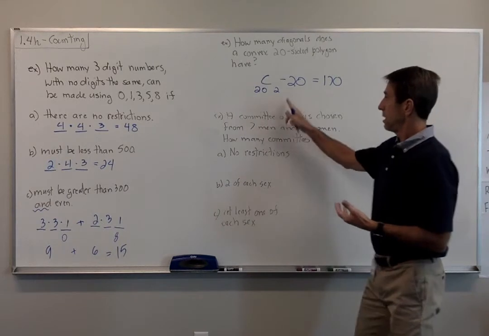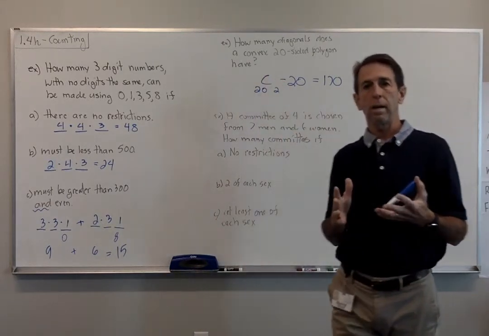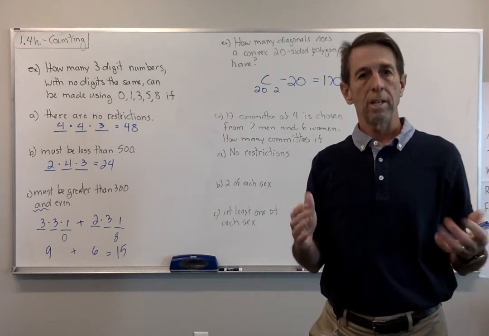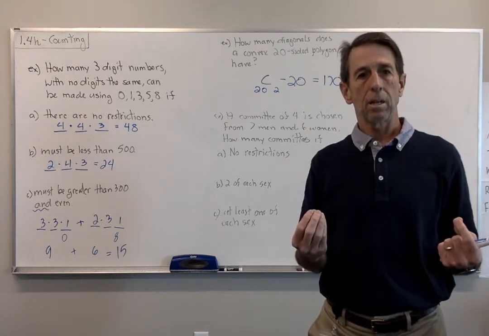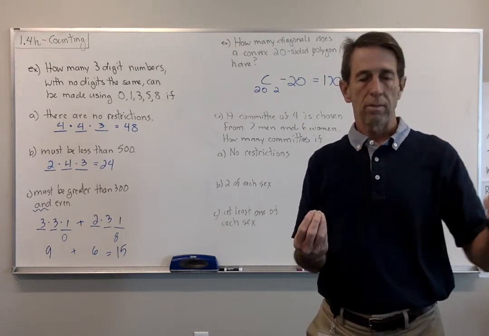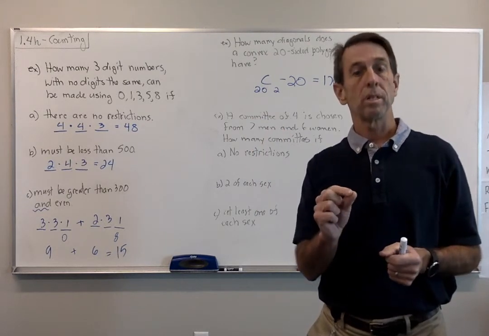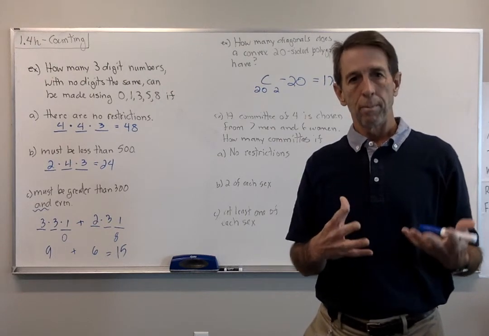So a little bit of insight here: we just wanted to pick two from the 20. Similar to the one I gave some of the classes as examples, where we had those two lines with a certain number of points on the lines, and we had to connect all of the points of one line to all the points of the other, and figure out how many intersection points there would be as a maximum. So it starts off in geometry, but it can become a counting problem.